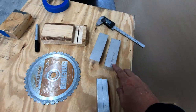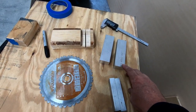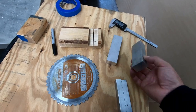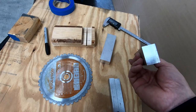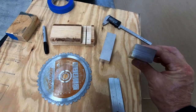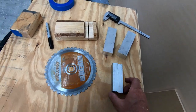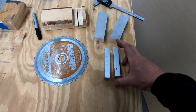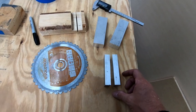But if you do have a carbide cutting blade on a chop saw in your shop, you can cut 2024 T3 aluminum quite easily. It cuts through it like butter. So just be aware you can easily cut this if you have a carbide blade on your saw. Now, because I had to split this down the middle, if I had a bandsaw, I could have just run this through a bandsaw. It would have been pretty easy.